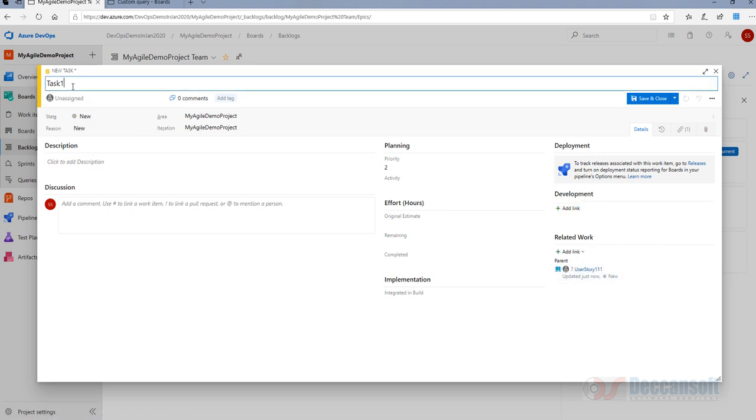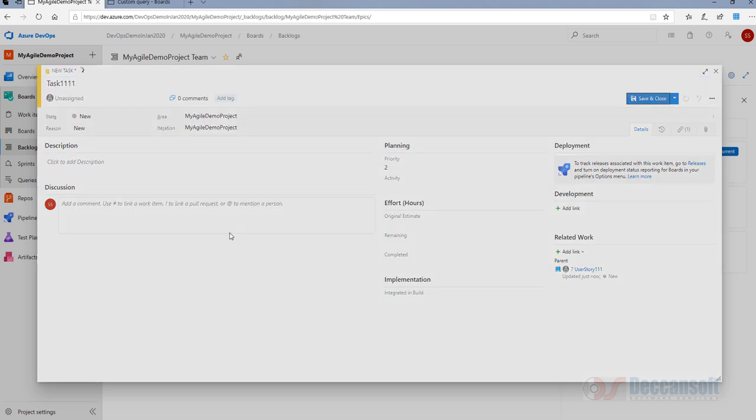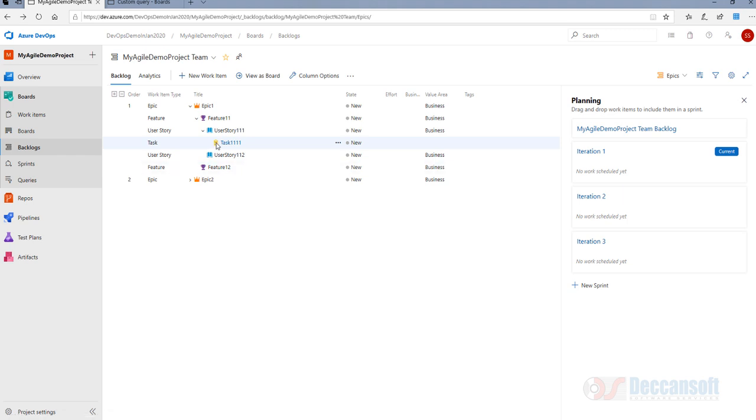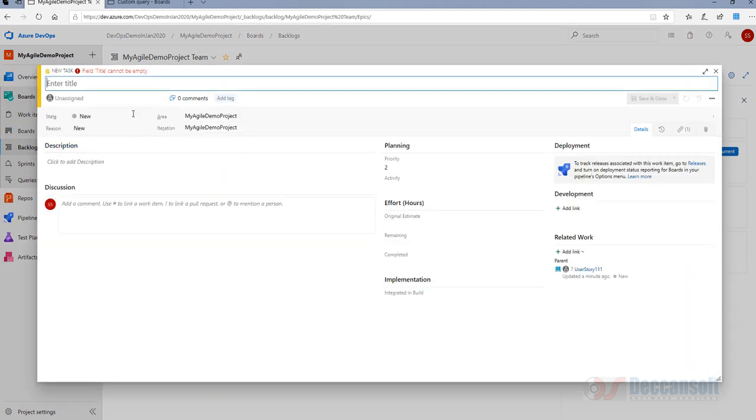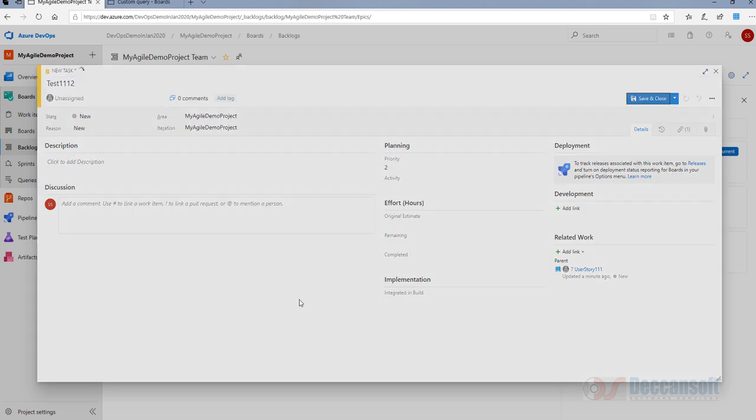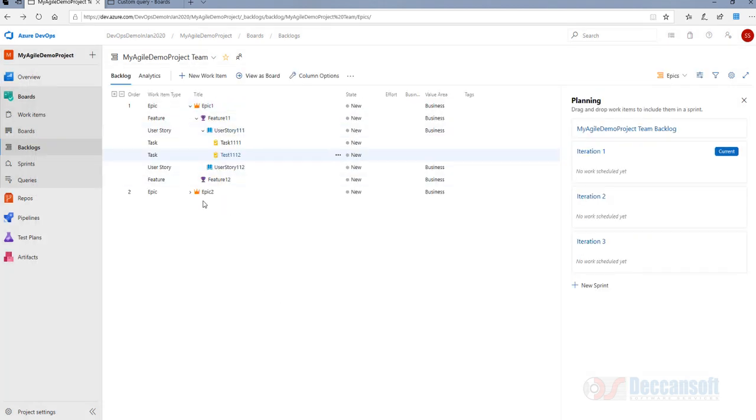So I'm just leaving it as, or we can give it as 1111. I'm just creating a hierarchy. I can add one more task. So if you have all your items ready in Excel or maybe in some documentation, very quickly you can add all of them over here. Various ways of doing it.